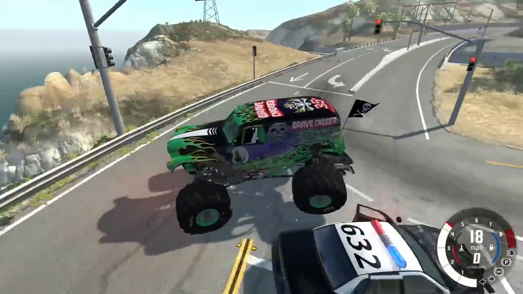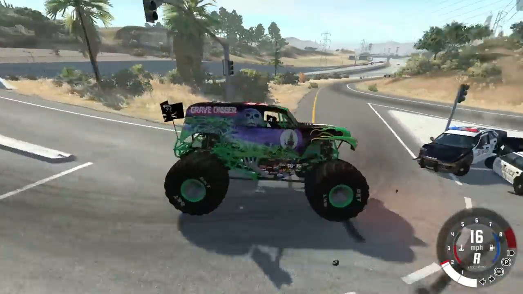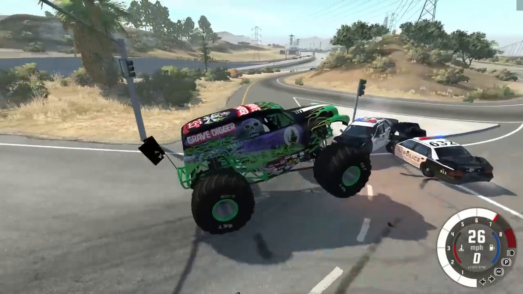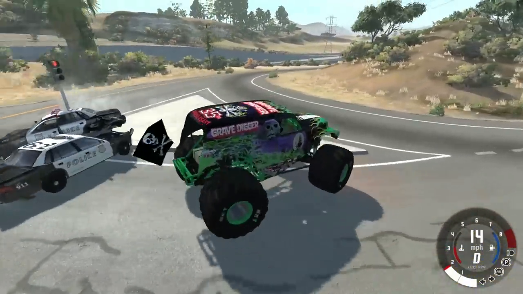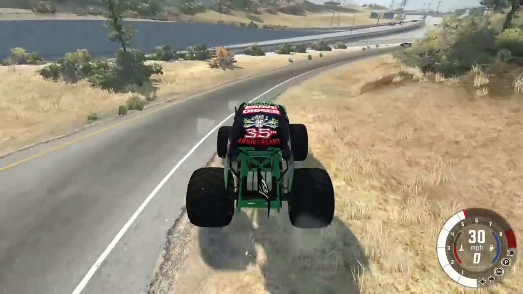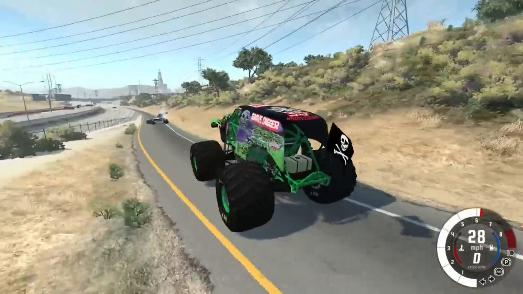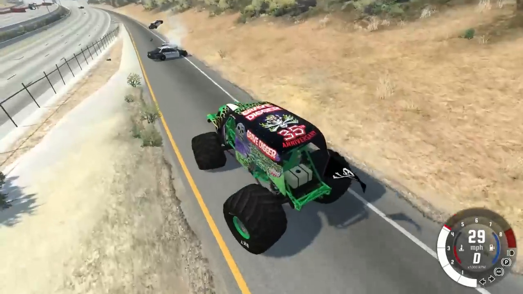Boom! I'll run him over. We need to take the cops out. So, hold on, let's back up here. All right, here we go. Yeah! Oh, that thing doesn't do as much damage as I thought it would. I guess I need to hit him with the tires more directly instead of trying to flop over him. All right, I've got stuff stuck inside of the monster truck. There it goes. All right, here we go.